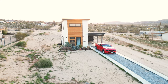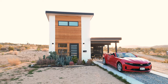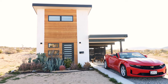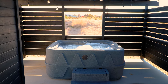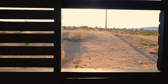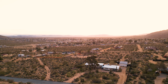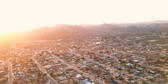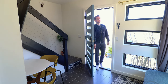Welcome to Casita Conejo out here in Joshua Tree. I was a huge fan of the front exterior of this home, especially all of the wood finishing and how it contrasts with the white paint job and blends into the desert surroundings perfectly. We'll walk back — there's a little picnic table and then an enclosed area with a bunch of string lights and a very nice hot tub. There's even a little viewing point here, and this points out straight towards sunset. You're an easy eight-minute drive to the entrance to Joshua Tree National Park. But that's it for the exterior, so I'll open up the door and let's continue with the tour.